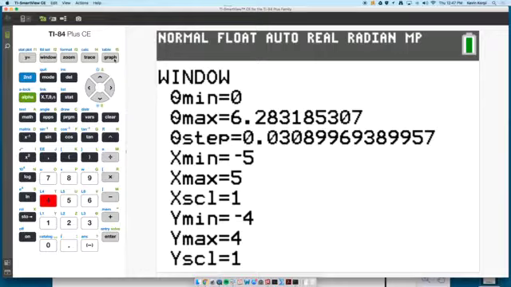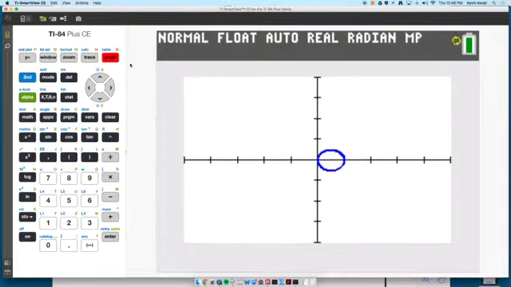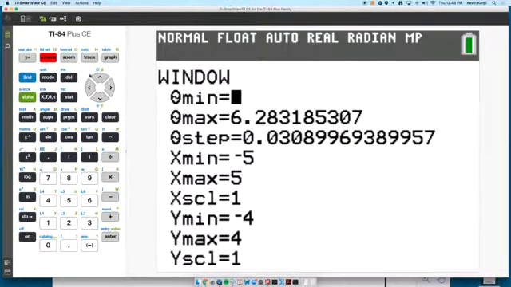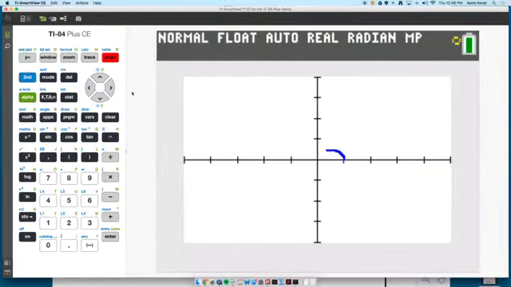If I do this, watch as it traces out. Look where it starts, and it's going from 0 to 2 pi. We only went from 0 to pi. Did you see what happened as it went from pi to 2 pi? It traced over itself. You could slow it down even more, how about 0.05? So here it is, going all the way around. There's pi, and now from pi to 2 pi, it's just tracing out again.